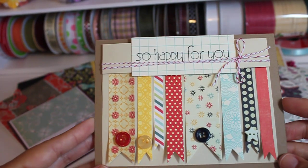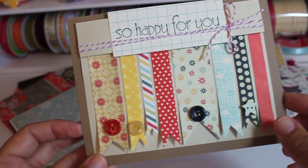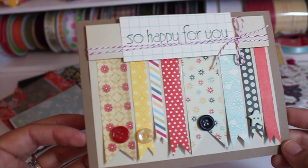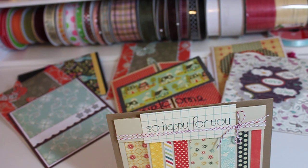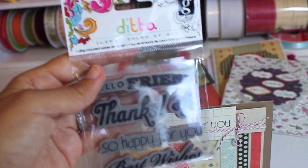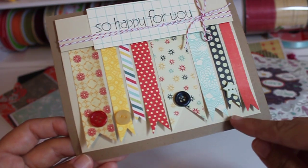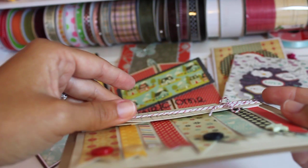So, I used a hodgepodge of papers, and I just cut them here, and I dug out through my hundreds of buttons, because I have hundreds of buttons also. So I thought, what better way to use my buttons and use my scraps and to make a gorgeous card on craft cardstock. And this stamp right here is, hang on, let me see, who is it from? Here we go. It's actually Studio G. In this pack here, those ditto ones, and so here it is down here, from Michaels. And I tied some twine around it, and then I didn't put it directly onto the card, I put it onto this lighter colored cardstock, and then popped this up on foam.